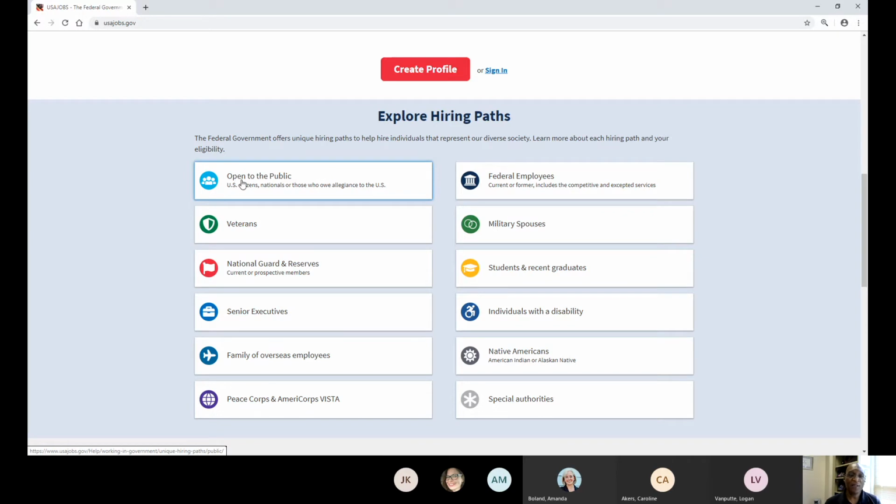So some people will fit this pathway as the public. Some people will fit this pathway as veterans, Guard and Reserves. Some people have a wealth of experience and they will fit the executive level. Some people may already be working for the federal government and they just want to lateral or move into some other areas. Some people may be a spouse married to a military person, and this will be their pathway into the federal government. We're going to come to this one right here, but let me just use this one.